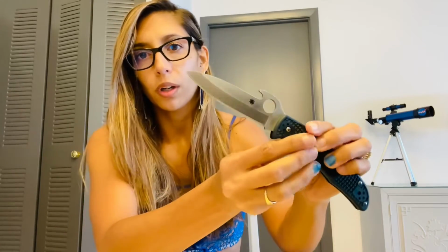There you have it, you guys. Spydercos really are amazing. They do an amazing job. Their knives are just so cool, highly collectible, really nice, ergonomic, great size, useful for many situations. This is a great EDC.